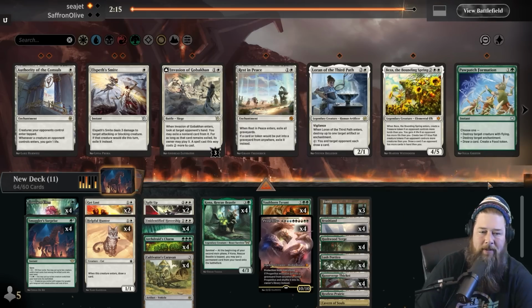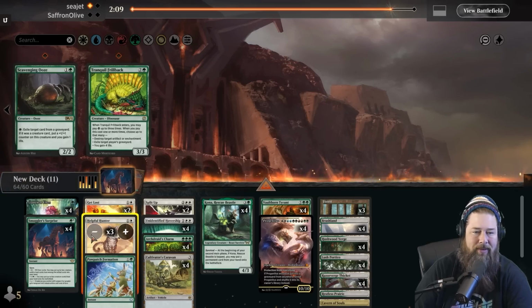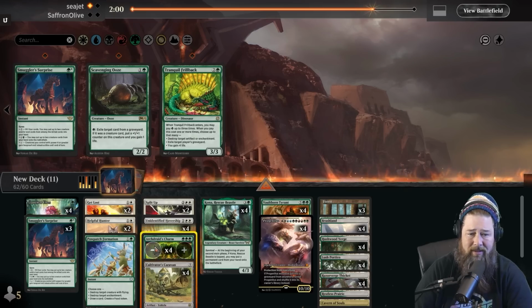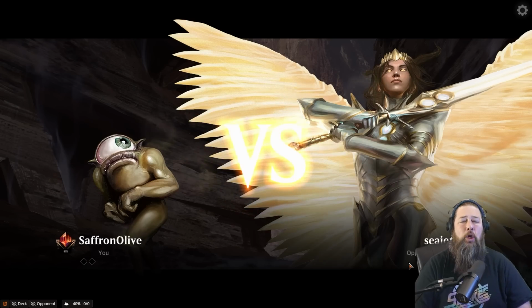Well, let's bring in the split ups, bring in some more removals. What do we cut though? It's always the hard part. I guess we cut some cats. Maybe a Smuggler Surprise and more cats, I guess. All right, on to game number 2.